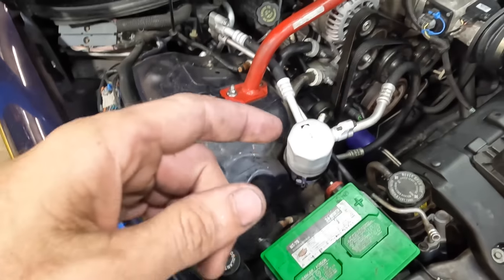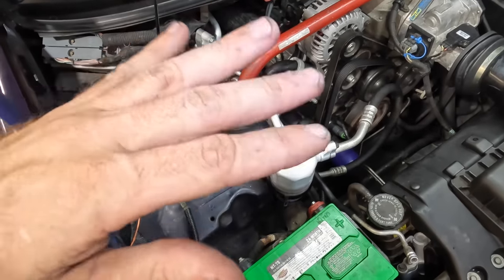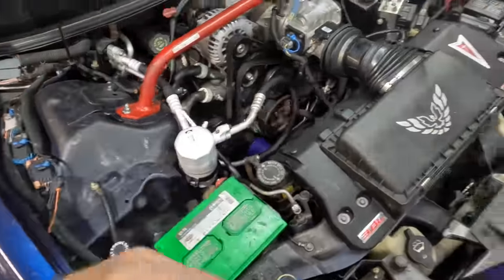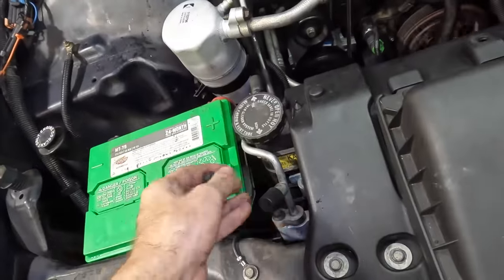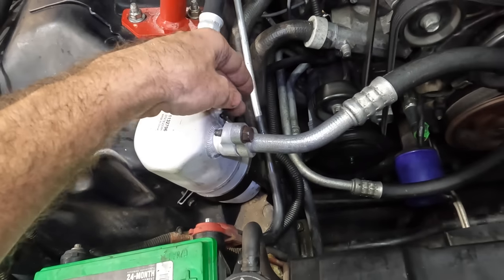There are some dye packages that have like a stop leak in them. Those are not okay. Don't use anything with stop leak. Stop leak is not good. That's a band-aid, and it will often cause a larger problem than the one you're trying to solve. So don't use stop leak with the dye. Perhaps that is where the misconception comes from. Let's get our caps back on. High side cap and low side cap.